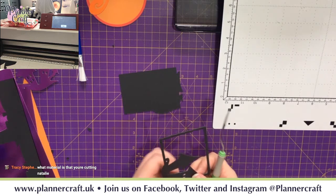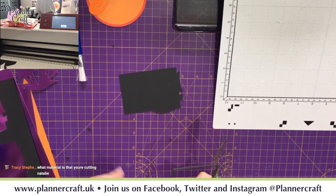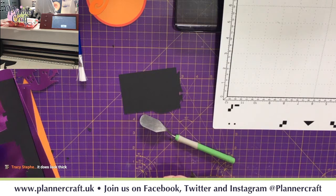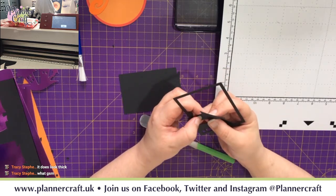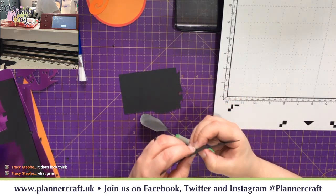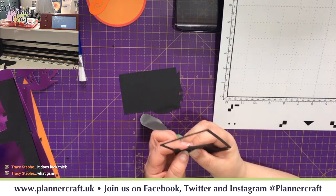So I'm just going to take these little bits out. It's extraordinarily thick. It's a very nice card, isn't it? Yeah, it's got some real strength to it. So if something calls for grey board, quite often I'll go to this one and just do a couple of extra layers, because it's just great for things like that, and then you don't have to worry about priming it or anything. It's 480 GSM. Comes in black and white.